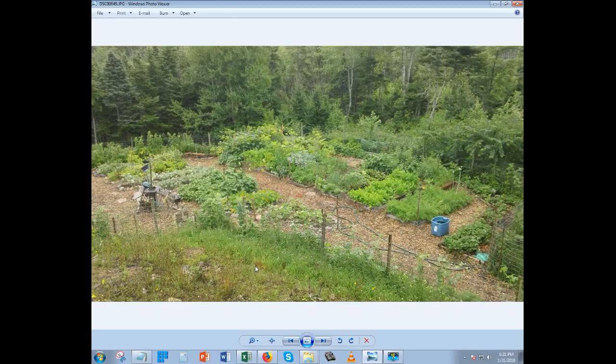So if you don't have a hill near your garden, just go up on your roof, or if you've got a neighbor whose house overlooks your garden, or maybe you could climb a step ladder and take some pictures that way, or put a ladder against a tree and go up that way. I mean, be safe, right? Or maybe you know someone that's spry that's willing to do that for you, or if you've got lots of money, you can get one of those cool flying camera things, a drone cam or whatever. Anyway, you get the picture.